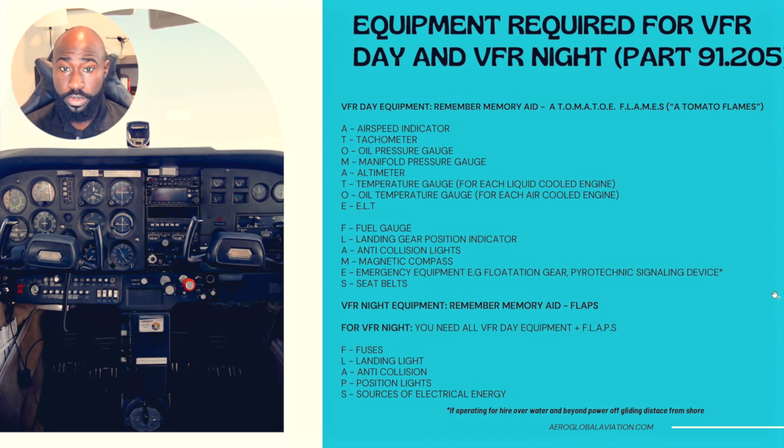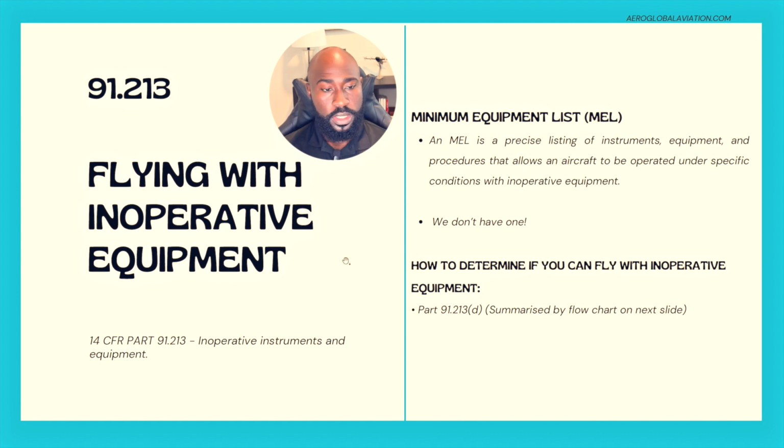So you could get scenarios where you would need to really know this regulation off the top of your head. If you use this memory aid, you can easily write it down on a sheet of paper and just write everything out. Or just go to the specific regulation, part 91.205. You're typically allowed to look at your FAR/AIM, which is the book that has the regulations, during the test. But obviously, if you memorize this, it's a lot easier to just write it down and show your examiner what you're doing, compared to looking at the book every time during the test. That's not going to be a good look, but if you're stuck, obviously that's something you can do.